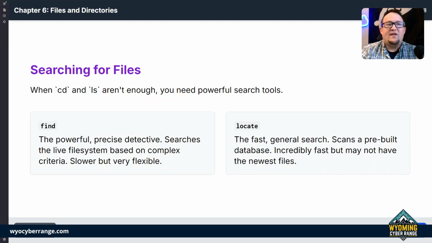It's incredibly fast because it's not searching the live directory, rather it's searching for files within its database itself. Now, what's great about this is if you're looking for a specific file and it's been indexed, it is super fast. But on the other hand, if the file has not been indexed, then it's really hard to find because it won't be in its local database. It will say that the file doesn't exist, even if it does. So be careful when you're using find and locate. Know that there are some strengths to locate, but it's not the be-all tool. You also will have to learn how to use find as you go through.